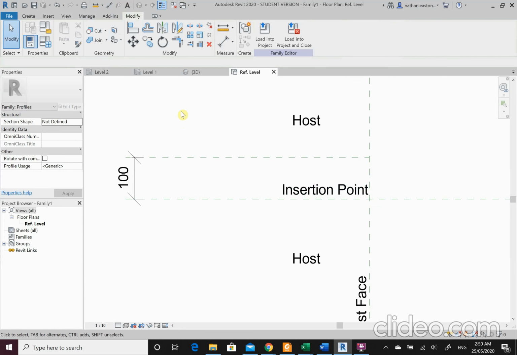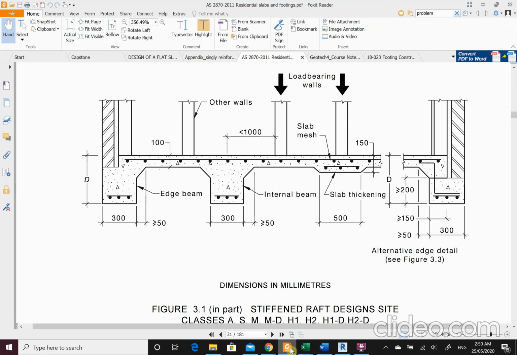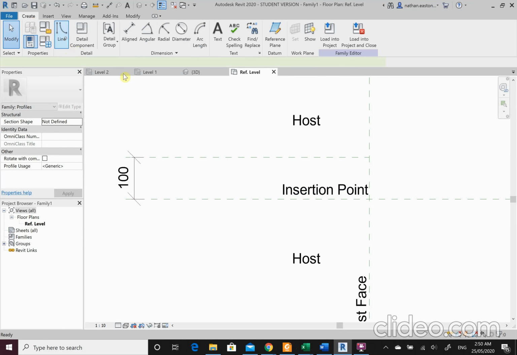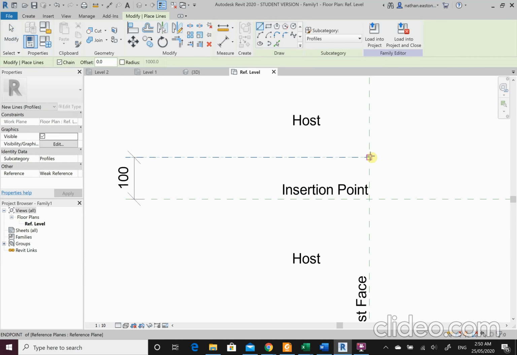Now what I want to do is put in an edge beam. So from our standard, this is the edge beam that I'm talking about, where my brick course sits on the rebate. Now, if I go create line, I know from the top of my slab, my rebate sits at about 25. And then it comes across, has to allow for the brick and the thermal gap. So 150: a 110mm brick course, and a 40mm gap.